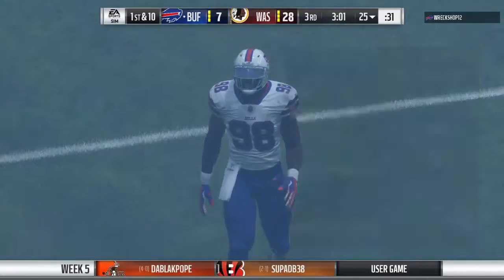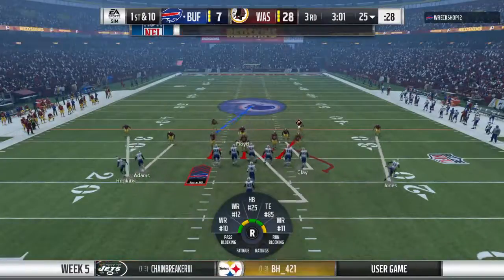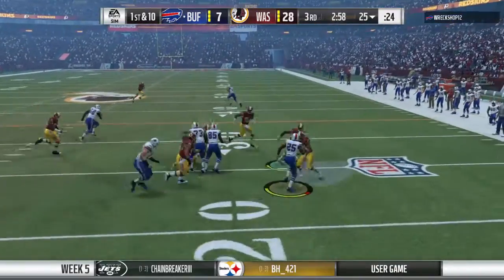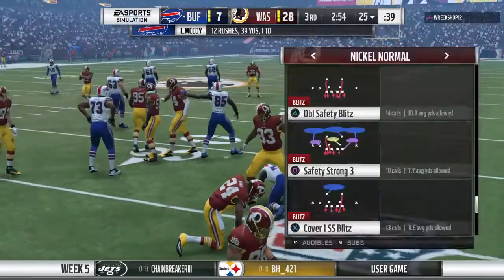Some teams script to start a half. Other teams just go, okay, these are the sequence of plays we want to run. These things worked well for us. And sometimes they throw in that big chunk play right away. Shocker. Try and get after them early and try and create a big play to give themselves some momentum. See what they have up their sleeve.